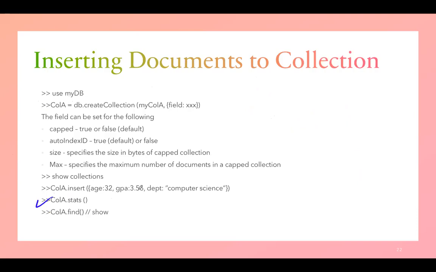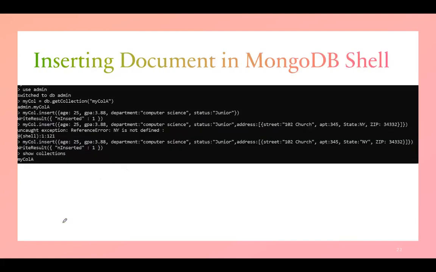You can do find, and I'm going to show you find. If you simply write this find, it will show all the documents, because I didn't provide any specific constraint on my search, constraint on my query. So if you just write collection.find, it will show all the documents that are stored in that particular collection. Okay, so that is inserting a document.